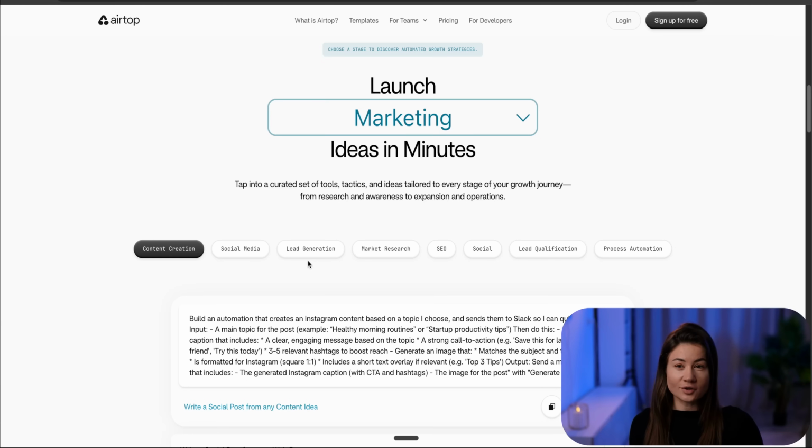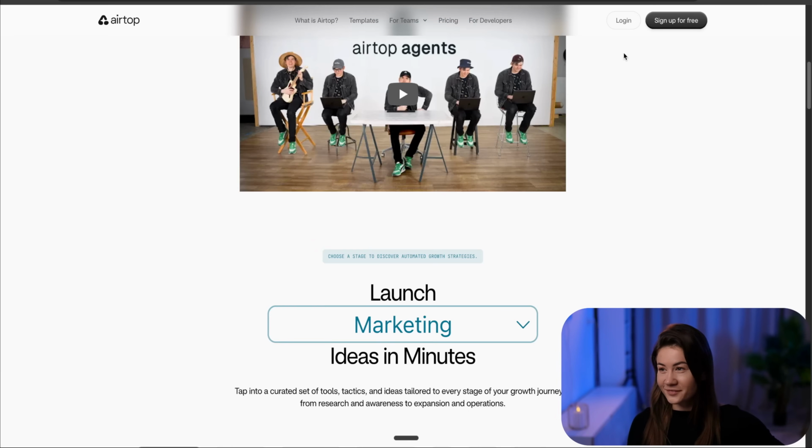One use case that I really like, it's spying on your competitors. So what you can do is you can schedule one agent that will go to Facebook ads, look for your competitor, scrape all the information about their ads, and send them directly to your email. This is very interesting.